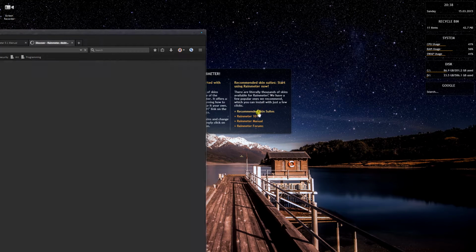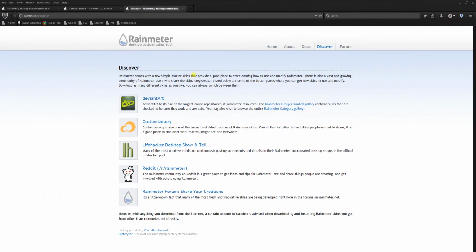Here, recommended skin suites. There we go. So here, you can go to DeviantArt or Customize.org, and apparently there's Lifehacker Desktop Show, and a Reddit page, and the Rainmeter forum itself, and there will be lots and lots of skins and themes you can just download and install right out of the box. So there's already been a lot of things done for this application, which is really cool.